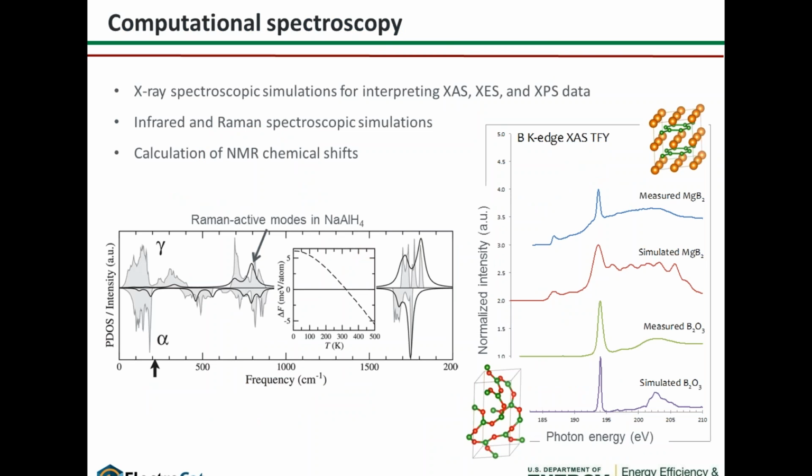Going along with this, we have computational tools, which are very important for interpreting these data. I'm a chemist, and I have to say I cannot look at an X-ray absorption or emission spectrum and immediately tell you what I'm looking at. And sometimes it isn't even all that evident to people who are the experts. So as a result, we are collaborating, have on our team a theorist at the Molecular Foundry, David Prendergast, who's an expert on this, and he's developing the codes that will predict the spectral signatures of things like magnesium diboride so that we can look at newly synthesized materials and tell you what's there. Next slide.